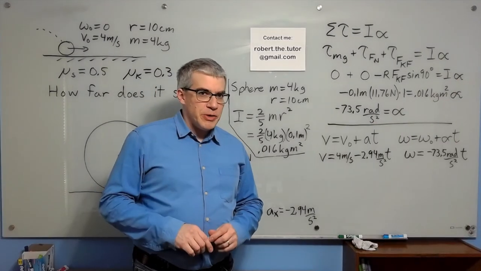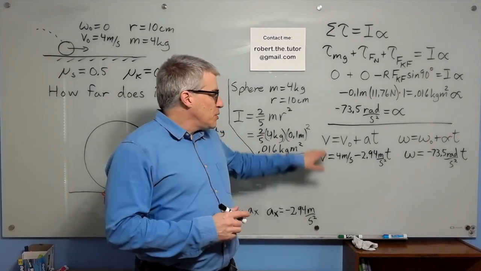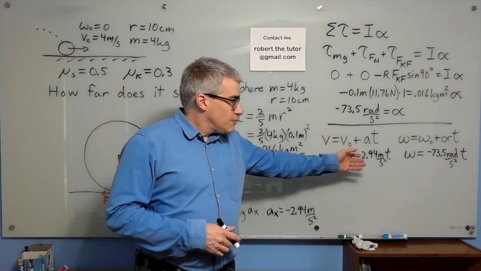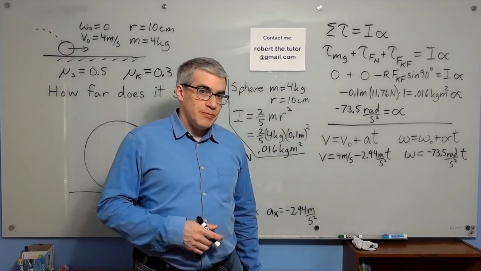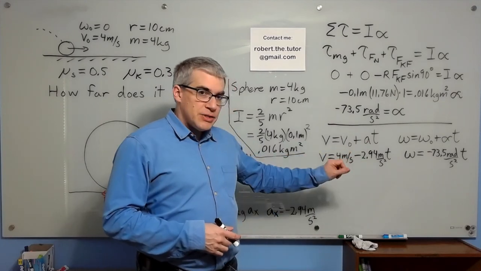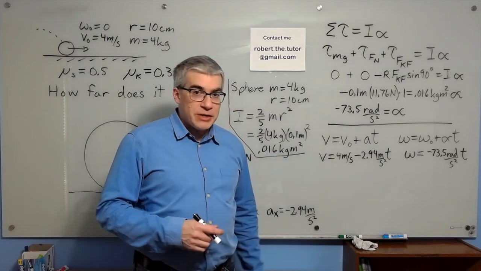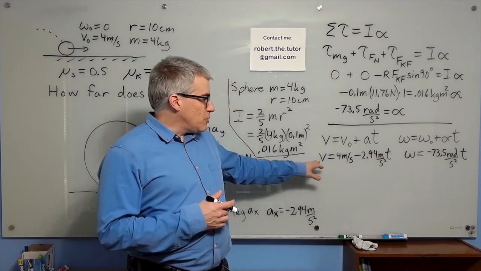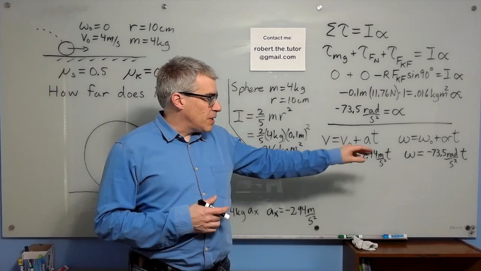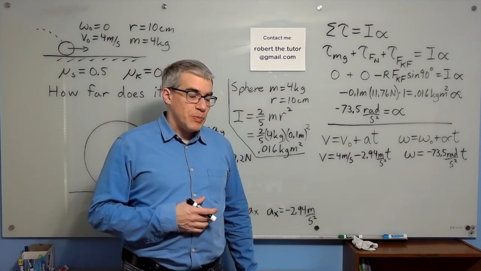Now for the tricky part, the kinematics. V equals V0 plus AT, and omega equals omega zero plus alpha T. And we know what the A is, and the alpha, and the V0, and the omega zero zero. So we have two equations, one that gives V for T, and one gives omega if you have T. But what happened to V equals R omega?